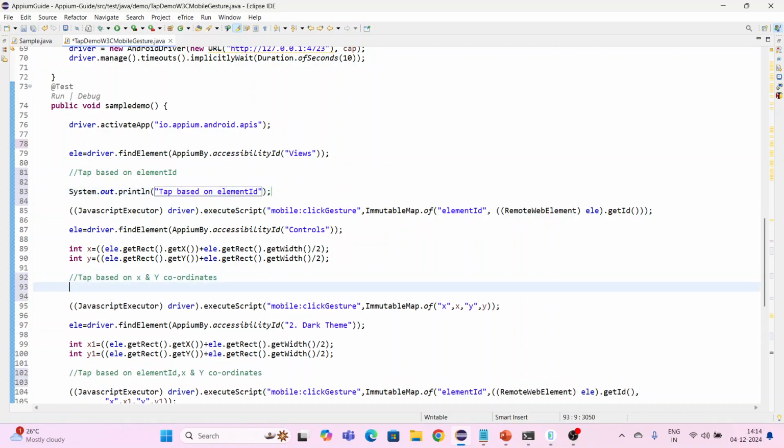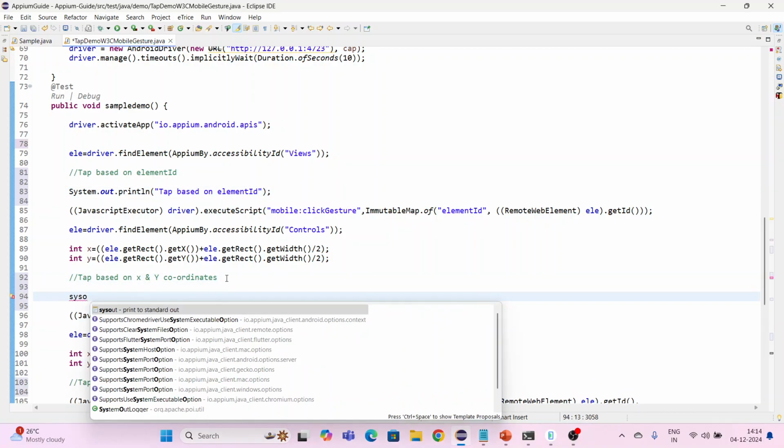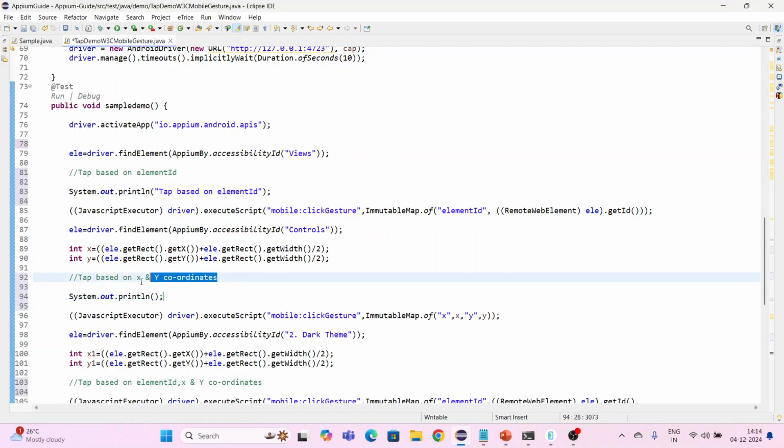Here also I will do the same thing, sysout for console, tap based on x and y coordinates.